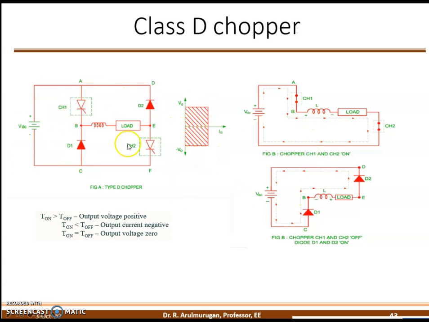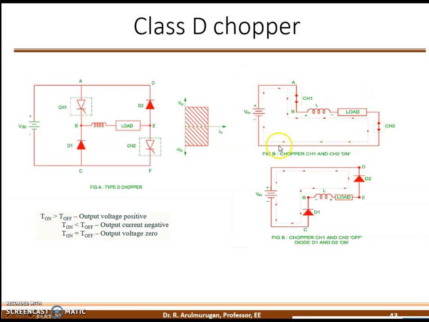Mode 1, the switches are closed. There are two switches. These switches are closed. If the switches are closed, see here, I have closed the switches. The diode is open. Leave it about the diode. So switches closed means the power flows from the source to switch 1, and from switch 1 to the inductance, load, to switch 2 and the minus power supply. This is the path. You will go and write the path: VDC, CH1, L, load, CH2, the minus power supply. You write it in the path, you will get the mark.